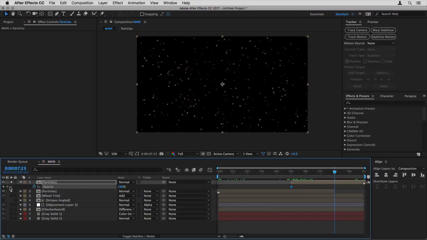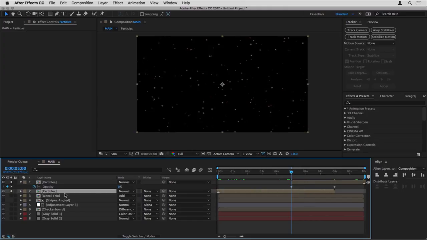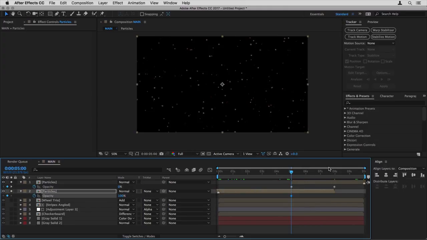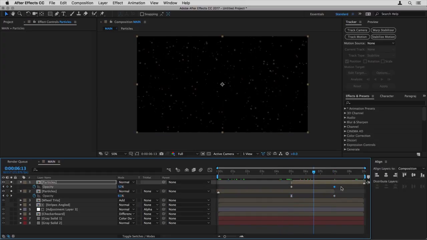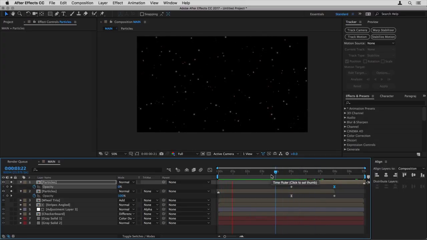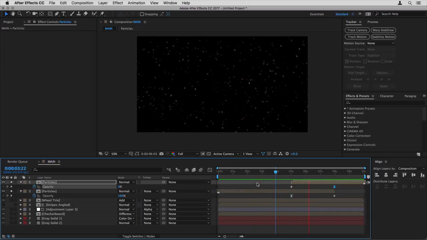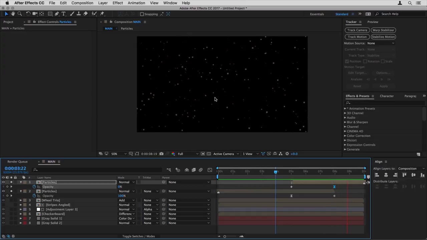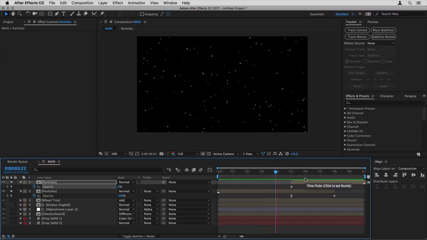crossfade. I'll add a keyframe here, go from 0 to 100. Similarly here, T for opacity, fade to 0. And just to stagger them a little bit, I'm going to select this keyframe, press F9 to ease it. Select this keyframe, press F9 to ease that. And now, hopefully, let's play through this. Let's see how noticeable this fade is. It's pretty unnoticeable. Just because everything is fading in and out constantly, it's nearly impossible to tell where this happens. So let's call that a loop.